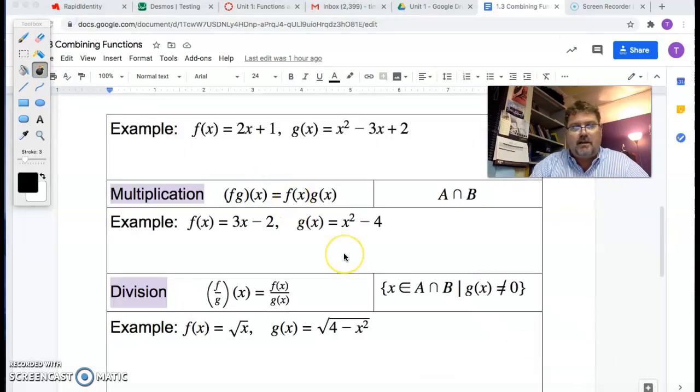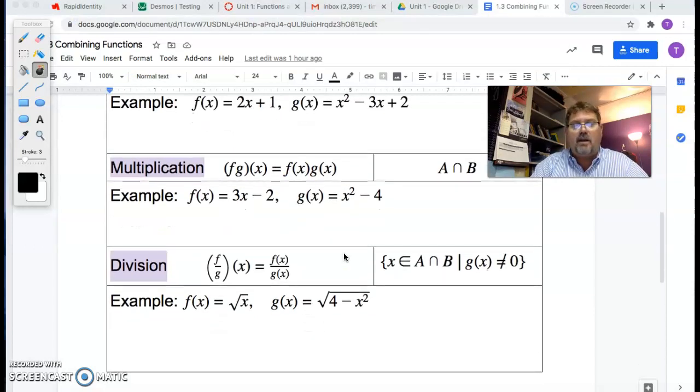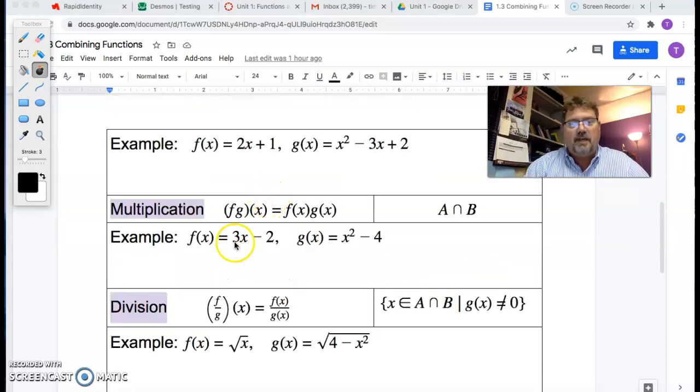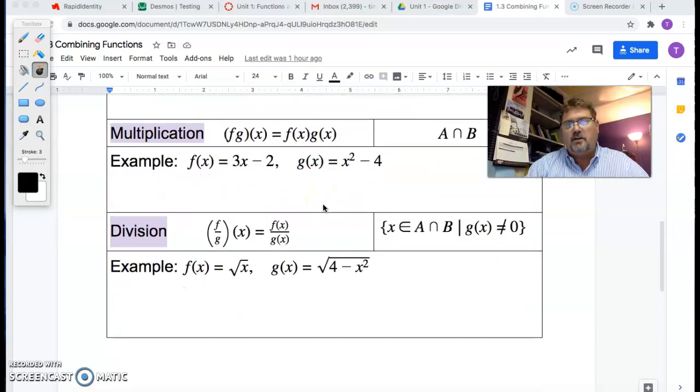All right, so next we'll do a product, and then we'll make another video out of the quotient, because that one has to have a fairly decent discussion about the domain. Oh, again, the domain, I didn't mention it. For that example it is all real numbers, because that's all real, and the intersection of all real and all real is all real. That sounds kind of crazy, but it is true.